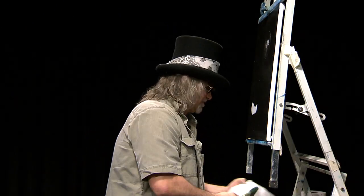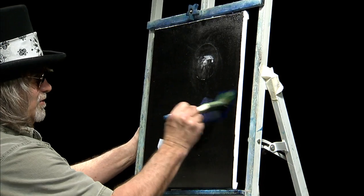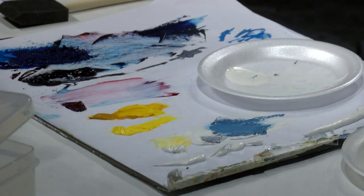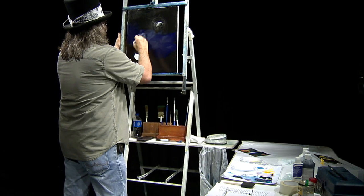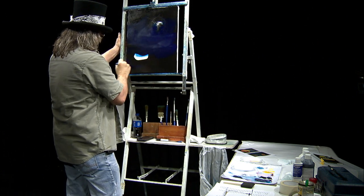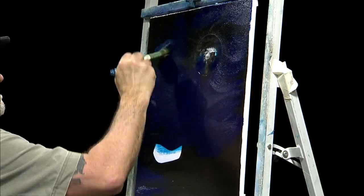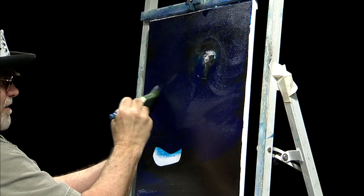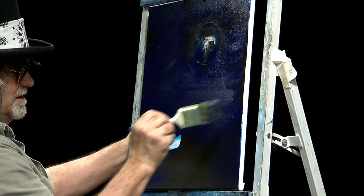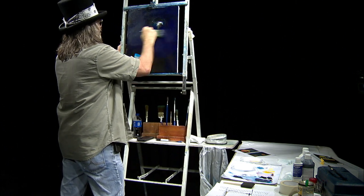We're going to take a two-inch brush — make sure it's good and dry — go right into some phthalo blue, get lots of color. I'm just going to get this canvas totally covered with some phthalo blue. It's a transparent color; it looks dark on here but once we light it up you'll sure be able to see it. We'll get color all the way over the canvas, all the way around that moon, all the way around the pirate ship, and a little bit of color down here where the water is going to be, but I don't want that to get too dark.